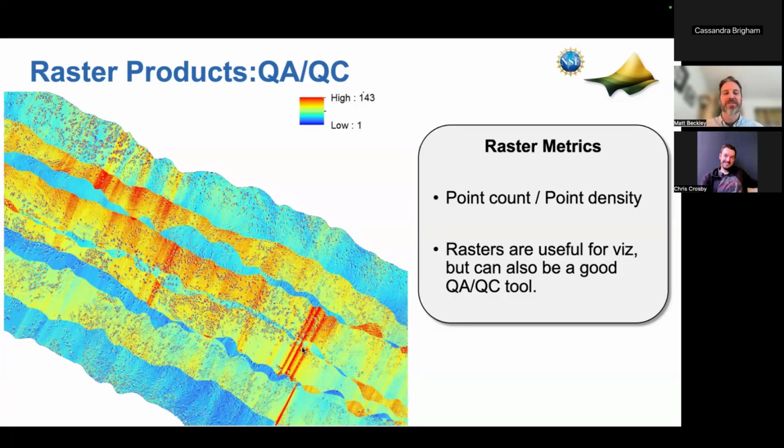And so the users were looking at this and they went back to the data collector and the data provider and they said, what was going on here? And the data collector, I should say, mentioned that this was an airborne LiDAR collect and the aircraft hit some headwinds in this region. And as you can remember, the LiDAR is scanning on the ground, and so if the plane all of a sudden slows down, it's really oversampling those sections of the ground, and so that's why the point density is much higher in these regions because these are areas of high winds where much more data was collected on the ground. So it was an interesting QA/QC example.